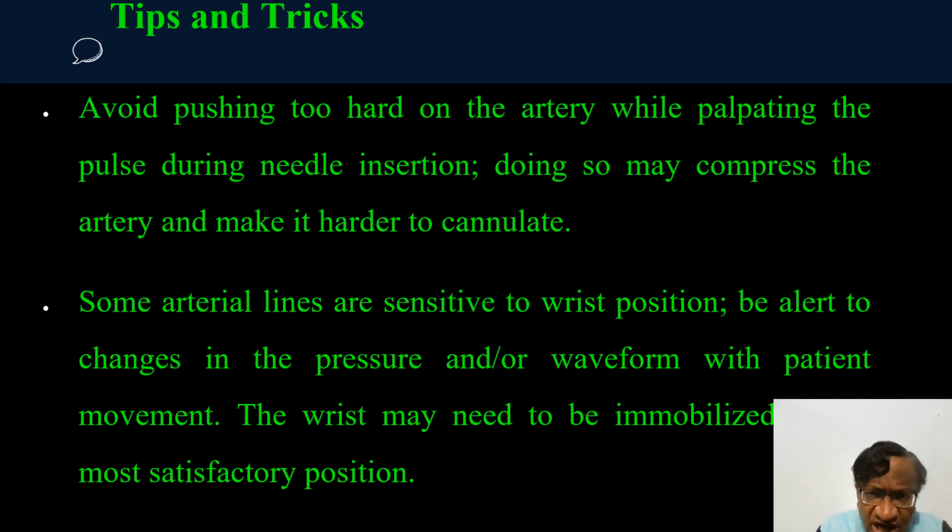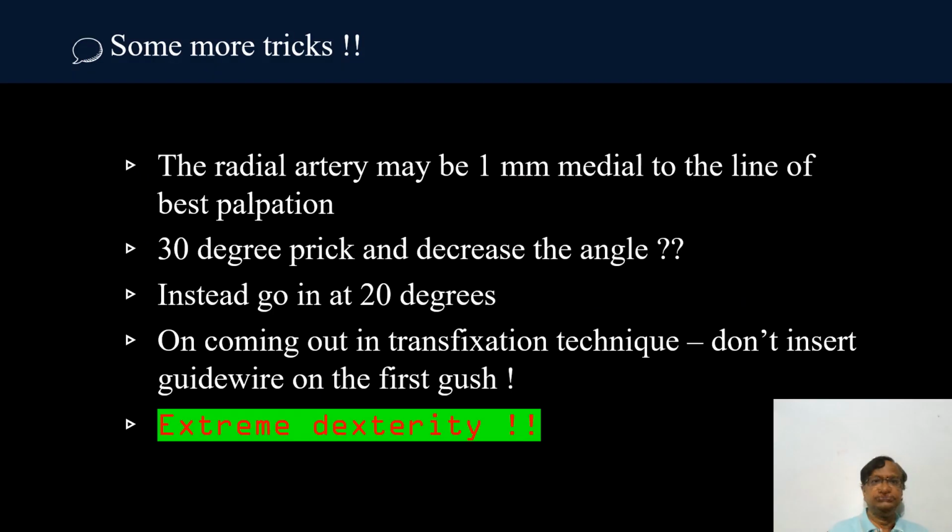Avoid pushing too hard on the artery while palpating the pulse. It may compress the artery. Some arterial lines are sensitive to wrist positions. The wrist may be immobilized in the most satisfactory position. Even after you position it, you can do an ultrasound scan where it is quite big. The radial artery may be 1 millimeter. Yes, this is very important.